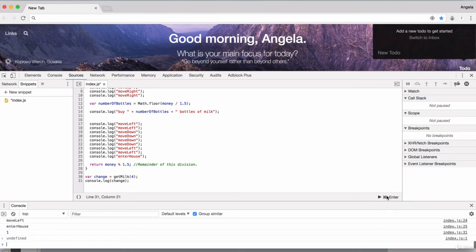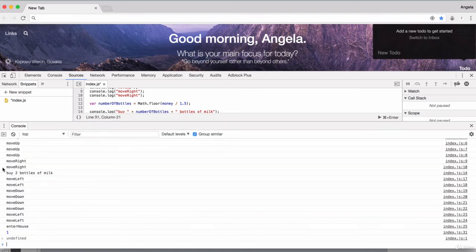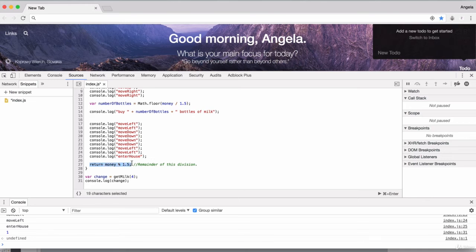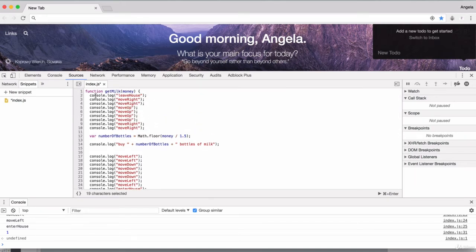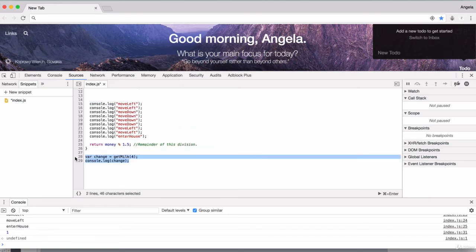So now if I hit run, you can see that all of those lines of code get executed and it shows me that I'm buying 2 bottles of milk, but it also shows me that I'm getting a change of 1. And that comes from this return statement. So this is quite useful because it allows us to use a number of functions inside other functions. So for example, instead of messing up my bunch of instructions, I took this part where I calculate the number of bottles of milk I get based on money into its own function.